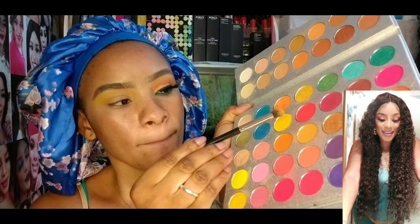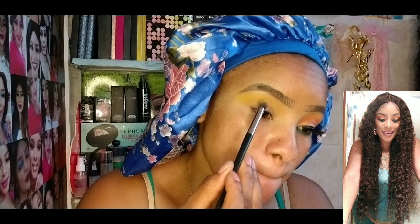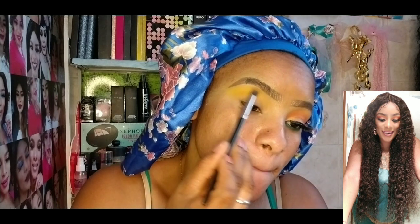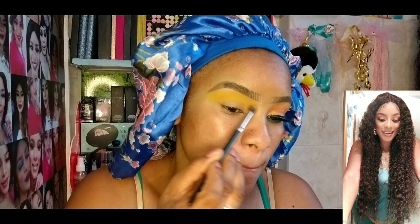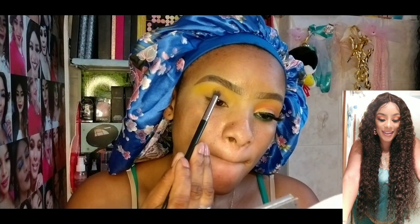So the next color is, I'll be going to this other yellow, but it's not that, should I say, orange yellow, something like orange yellow. It was darker, more orange yellow. Let's just take it as orange yellow. You can easily get it, or golden yellow like this other one too. All these are fall colors, you know.